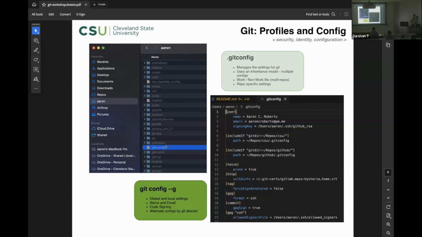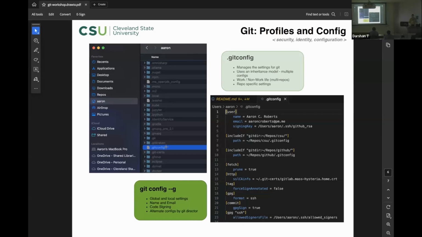It's important to know that the Git config files work in an inheritance model, okay? Meaning, if you don't do anything, it will use the default, which is in your root user home space. However, if you want to override what that's doing, you can just put a Git config file in your repository location, and then all of the settings will be read from that file. And that's convenient for people like me who have a professional job, an academic job, and then I tinker at home, and I also run GitLab at home.